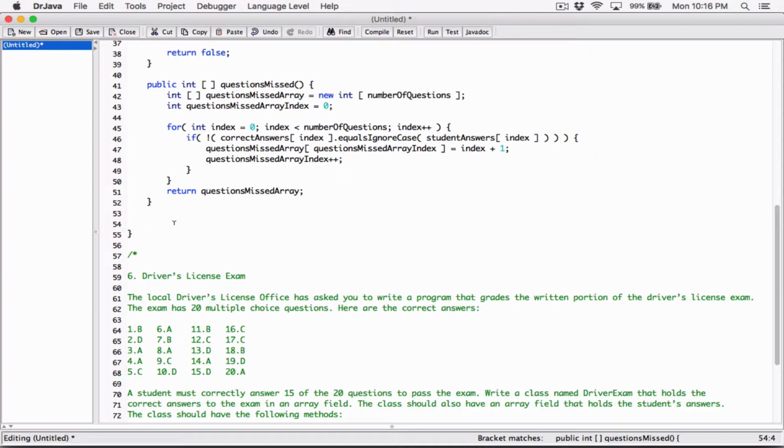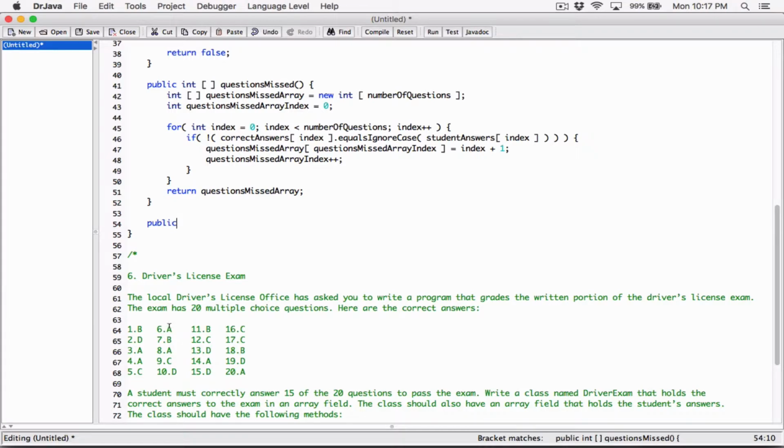This method is called when someone tries to create an object from this class, when code outside of this class tries to create an object from this class. Because we don't call it ourselves, it can't return a value, and so we don't specify a return type. So it's just the access specifier, which in this case is going to be public because we want code outside of this class to be able to use this constructor to create objects from this class, right?